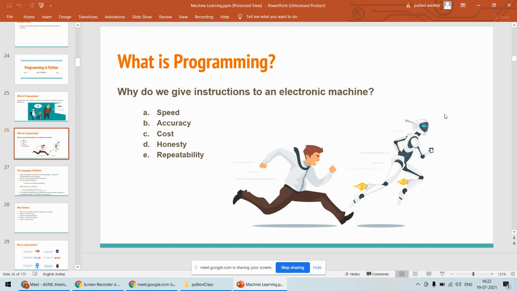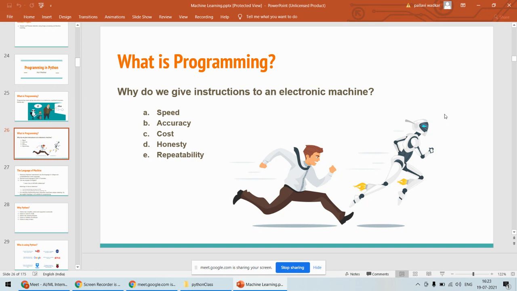Even after some months or years, you will find the machine repeating its actions again and again, and with the same quality it is delivering the same amount of work. But that's not the case with human beings. Dedication varies with respect to time, and secondly, the work done also varies with respect to time. So these are several reasons why we do programming.